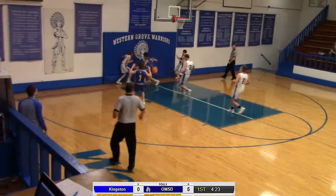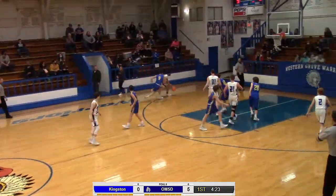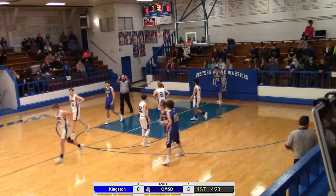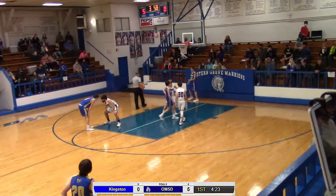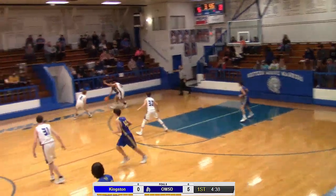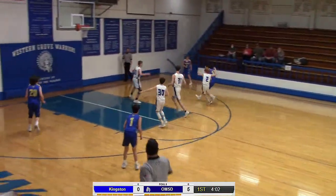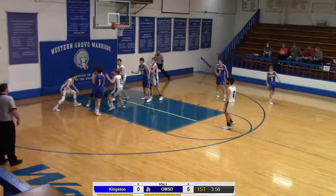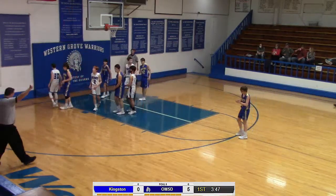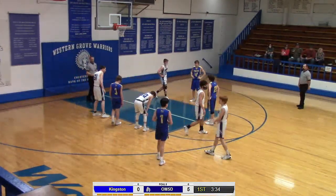But it's stolen, and Floyd's got a fast break. Floyd was absolutely fouled by Cooper Baker there. The official was on the wrong side, couldn't quite get a very good angle on that. And we've got a foul on Wiseman. Ozark Mountain's putting some pressure on them here. Floyd with it, pushing it down. Rebounded by Kingston. Clemens tries to get it. Clemens with it again, and Clemens is fouled by Baker. That's going to be Baker's first foul. Team foul number three.